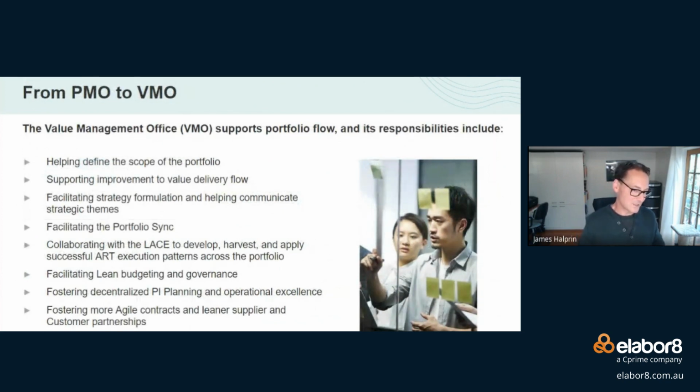One other idea, just before I hand over to Yusuf, is that the Value Management Office has been introduced. I guess this is like the Agile PMO, but we're seeing the new term Value Management Office emerging. It's not about getting rid of our PMO, it's really the reimagining of our PMO and what they can do to enable us within our organizations to get the most out of our lean agile ways. Some more guidance around the VMO is in the framework.